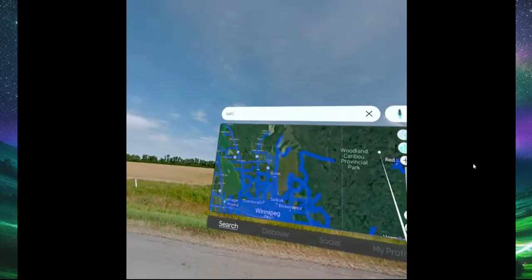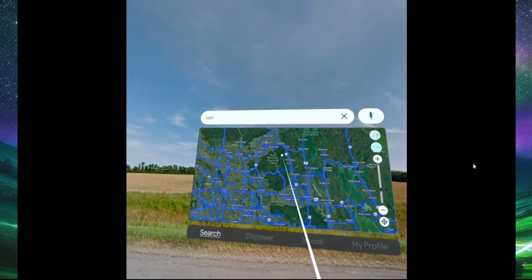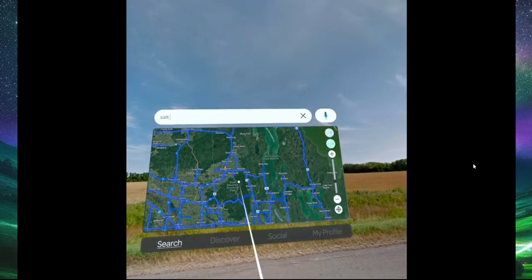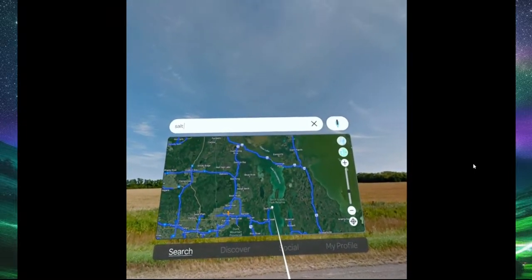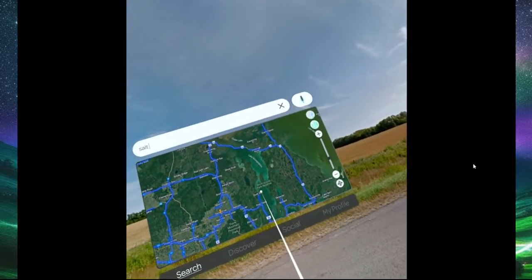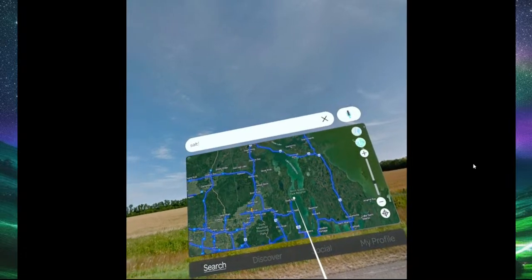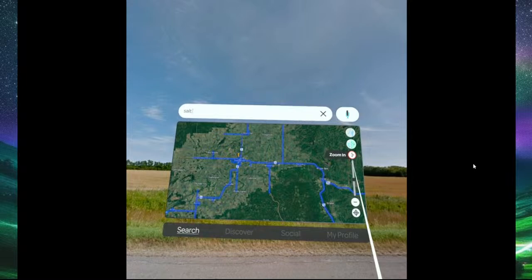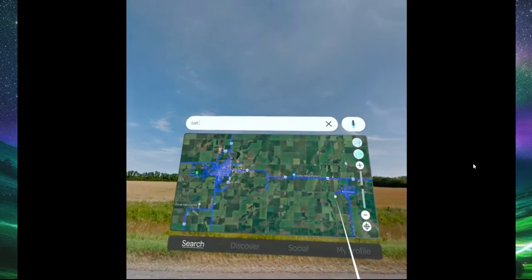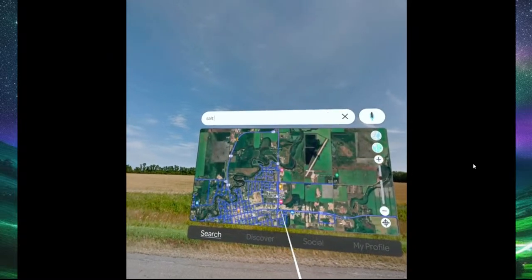Let me go check out why it's called Swan River. Where am I? Which means there has to be a river. Lake Winnipeg. Right, let me zoom in. There has to be a river somewhere, right? Oh, there is. Wow.